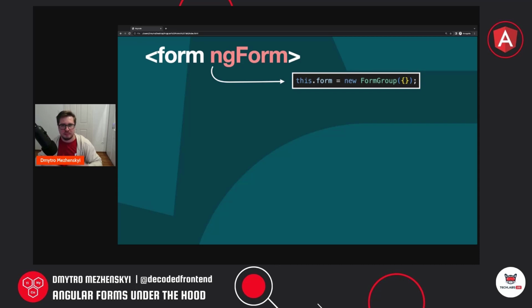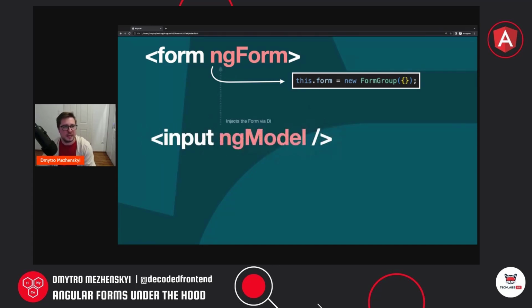Then the ng model directive is being instantiated, and immediately via dependency injection it injects the parent group, in our case the instance of ng form. Again, at that time it is still the constructor time, and it also creates the instance of the form control class.